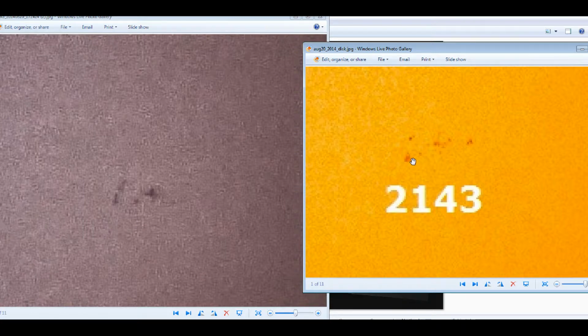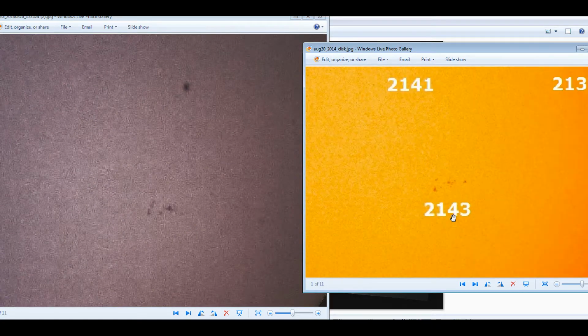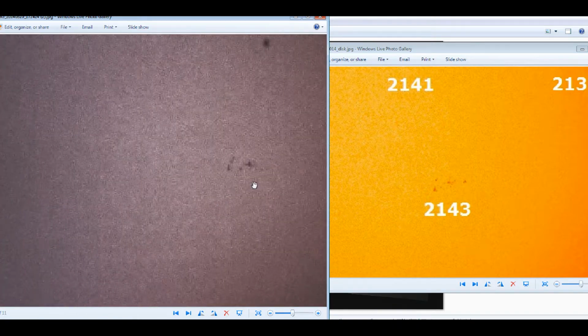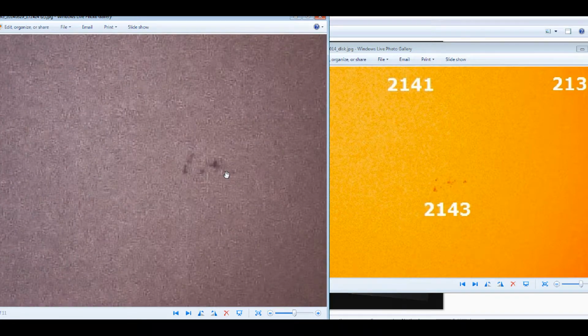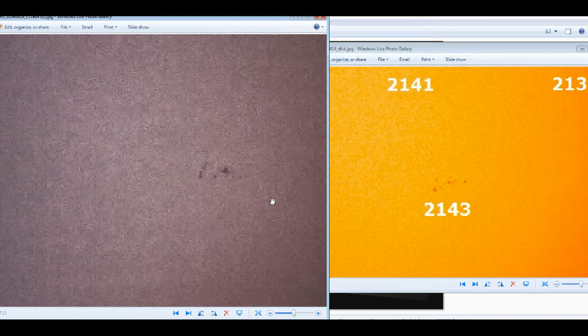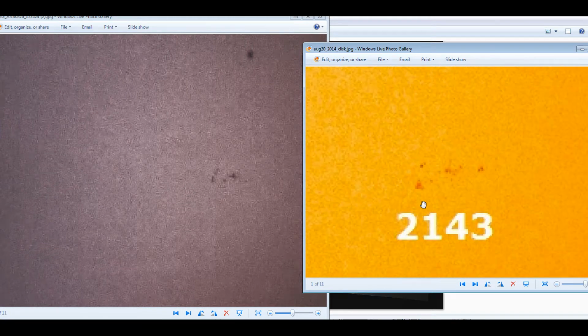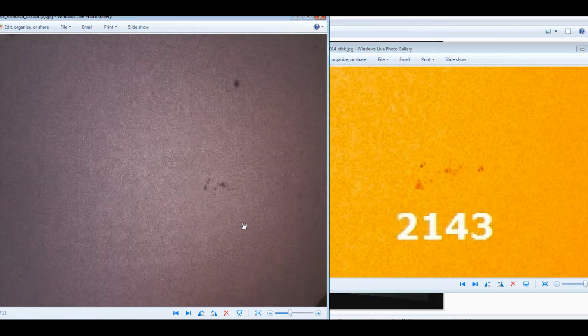For example, this smudge here, even though their image is pixelated, I get more of a line here, and I get some other feature here that in their true color yellow image is not there. Now, if I showed you my original image, you'll see that you can't even see it at all. But there's also some other. It's hard to tell which is which here. If I could just make it the same size, it's hard to actually make the direct comparison. I think that this little bit of a dark spot here is actually this, but in any case, that is definitely the area. That is definitely the same.